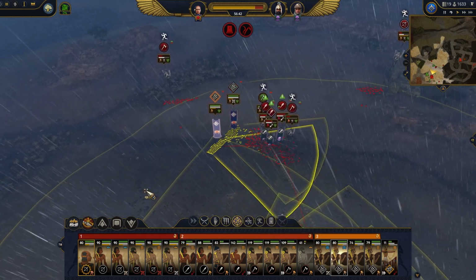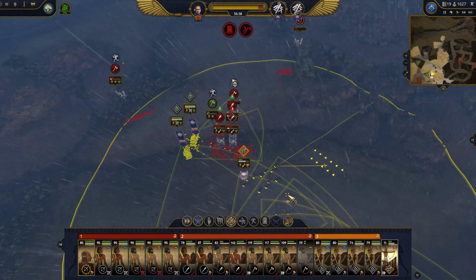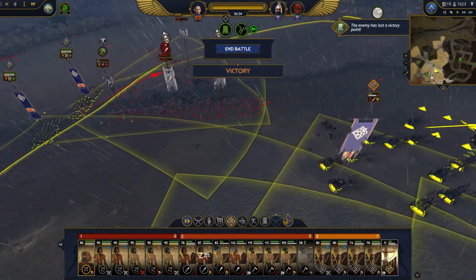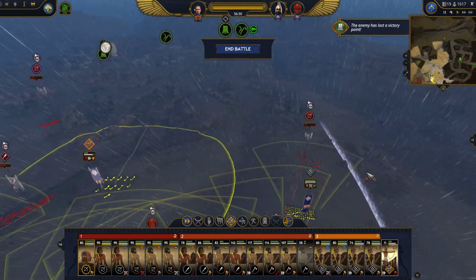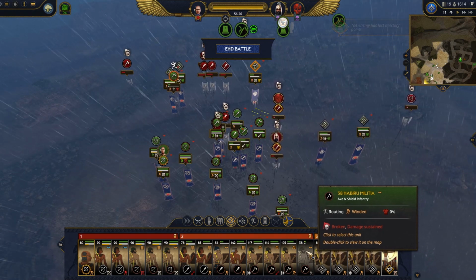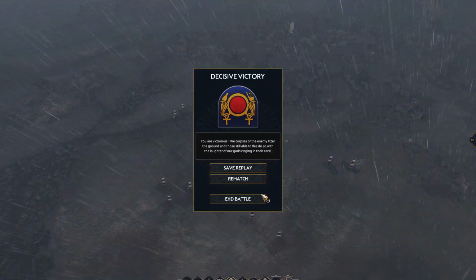Ready to launch. Okay, so we lost the first group. Just gonna circle them in direct fire mode. The enemy has lost a victory point. There we go. Lost all their victory points. They tried their best. They managed to take down a lot of our Habiru, but nothing else. We're gonna ignore the chariots that fell there.